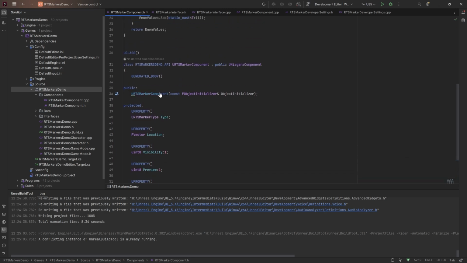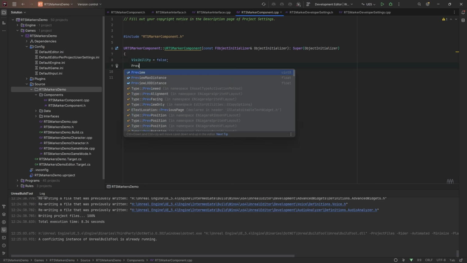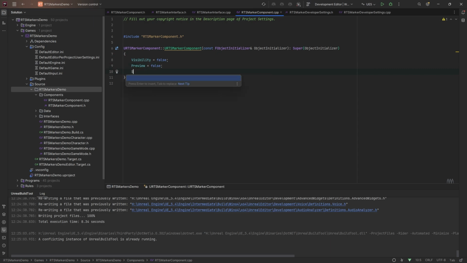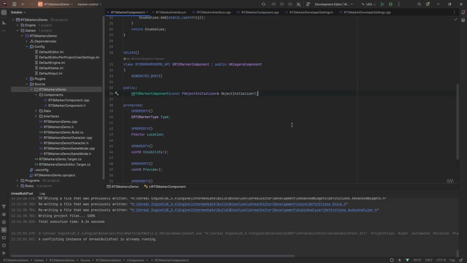I think that's all we need there. We might just initialize those in the constructor. So what do we have? We have visibility. What else we got? What's this looking for? Oh, type. Boom. There we go. All right, so we are ready to start function-wise. We'll do a getter and setter for the type.